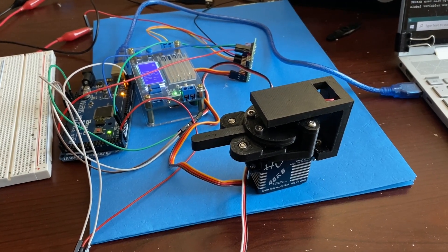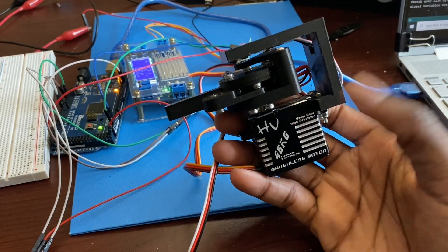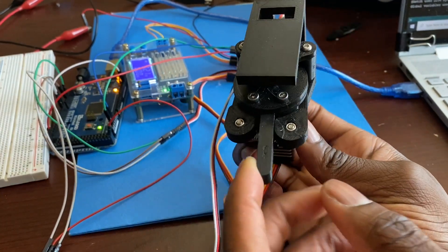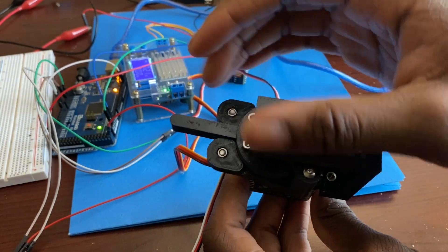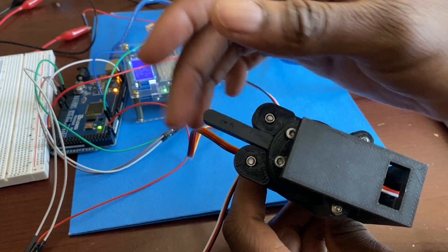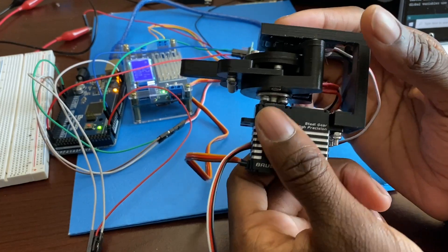This is my series elastic actuator servo. I've taken a brushless servo here — 46 kg — and designed and printed a servo horn that acts as a series elastic actuator. A series elastic actuator measures spring deflection. When you push this lever on the output shaft, you can see it deflects. There's a spring underneath that gives tension to the system, so when you push it, it snaps back into place when you let go.